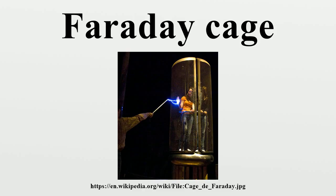Although this cage effect has been attributed to Michael Faraday's famous ice-pail experiments performed in 1843, it was Benjamin Franklin in 1755 who observed the effect by lowering an uncharged cork ball suspended on a silk thread through an opening in an electrically charged metal can. The cork was not attracted to the inside of the can as it would have been to the outside, and though it touched the bottom, when drawn out it was not found to be electrified by that touch, as it would have been by touching the outside. Franklin had discovered the behaviour of what we now refer to as a Faraday cage or shield.